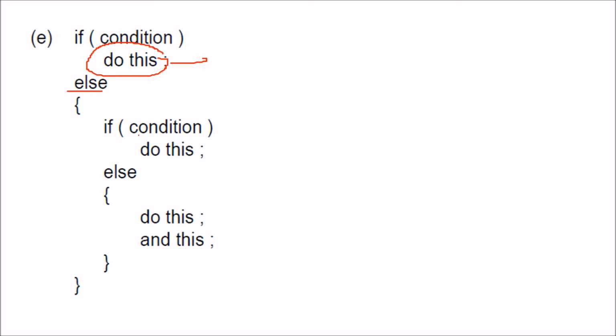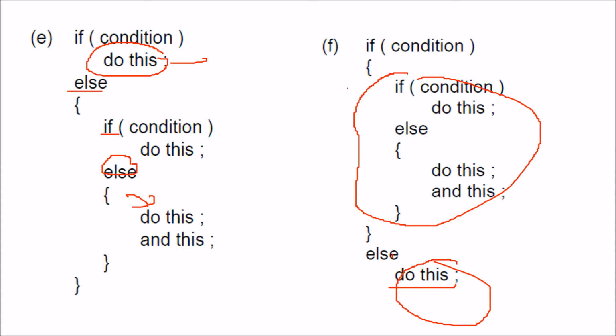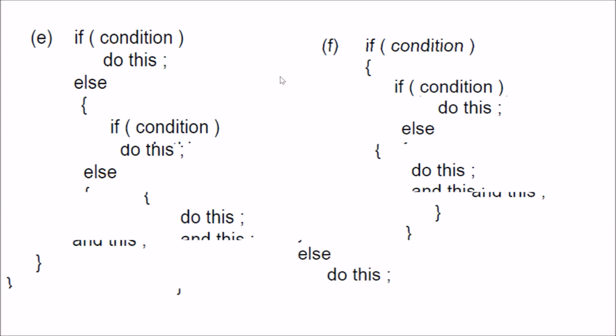Then inside else, you can have if, again else. You can have inside this else an if else. There is no restriction. You can also have if. If the condition is true, you can have an if else inside this if. You can have else, you can have just one line, or you can have one more if else inside your else.